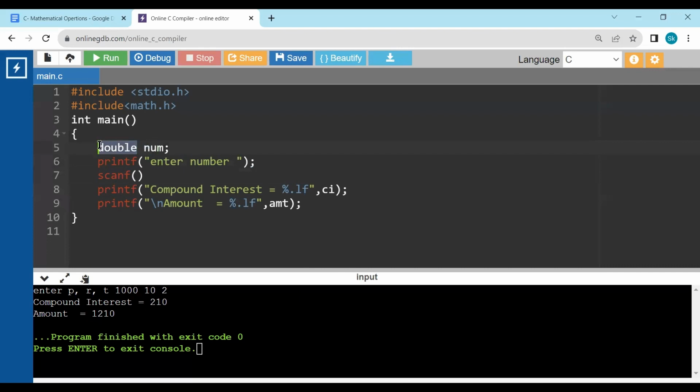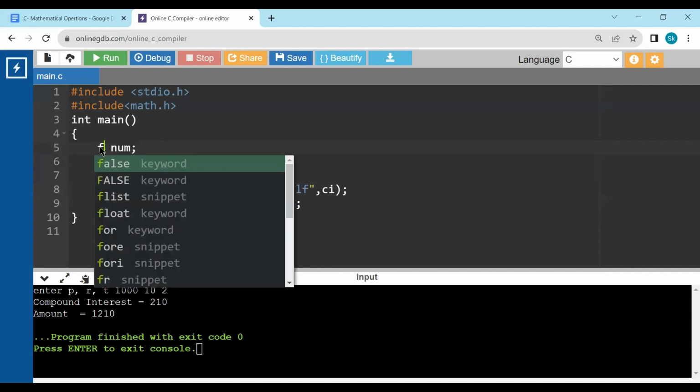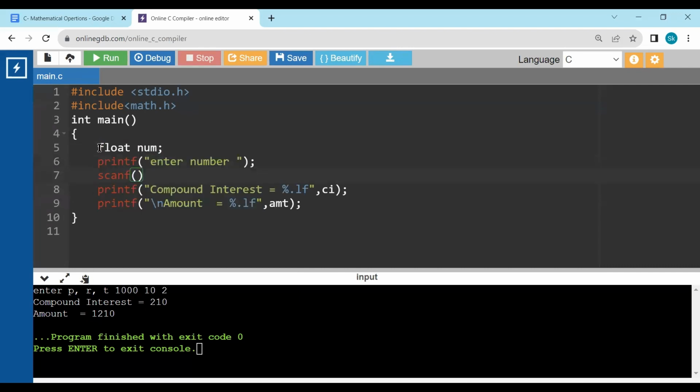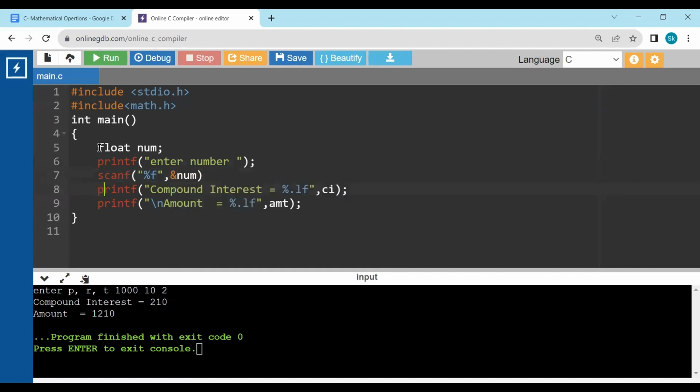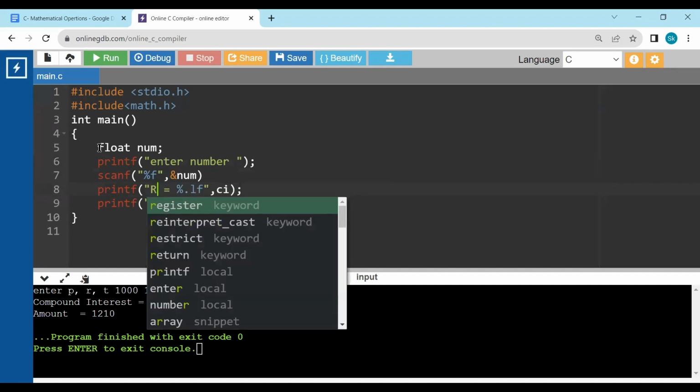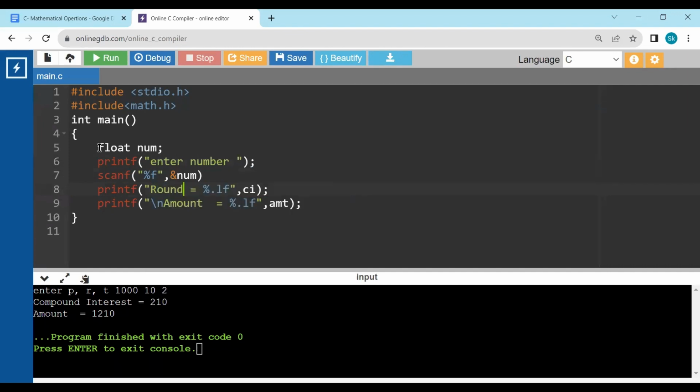We write percentage f, which is ampersand num, and here we write the round up value, which is again percentage f. Let's see what comes here.